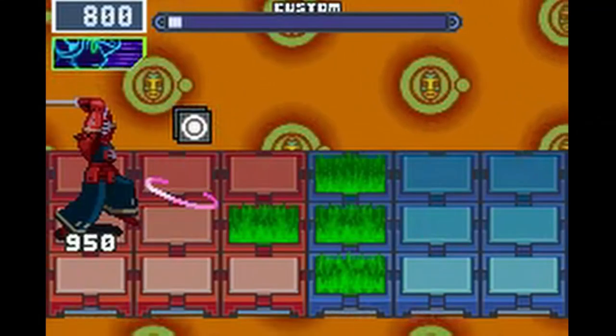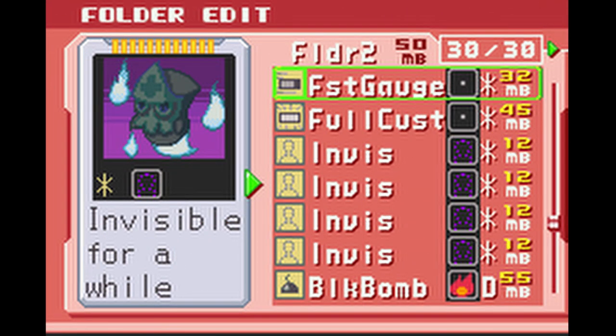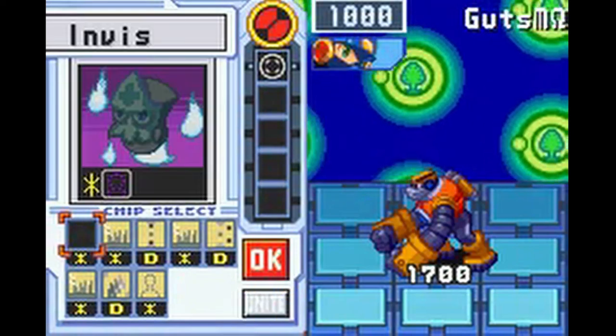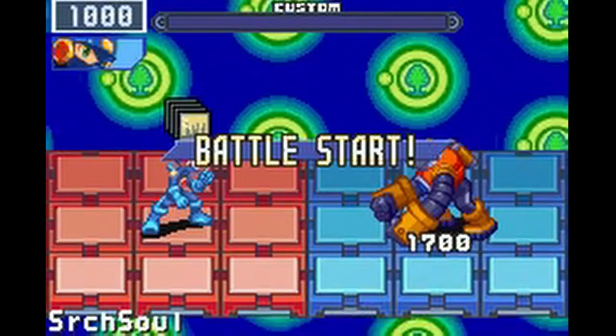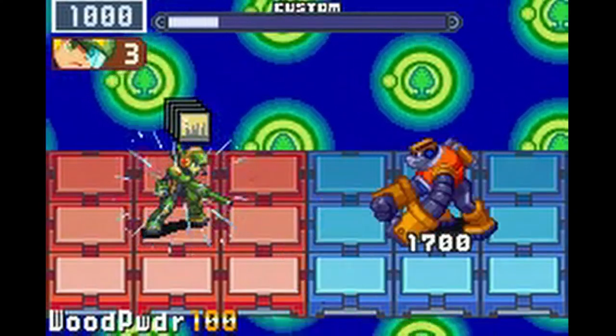The next secondary chip in this folder is of course Invis Star. As I've stated before, this chip is an excellent defensive option that really should be put in every folder you make. It also has the added benefit of letting you go into Search Soul if you're playing Red Sun. And as we know from my Red Sun Double Soul video, Search Soul is busted and great at finding Program Advanced components in a folder.